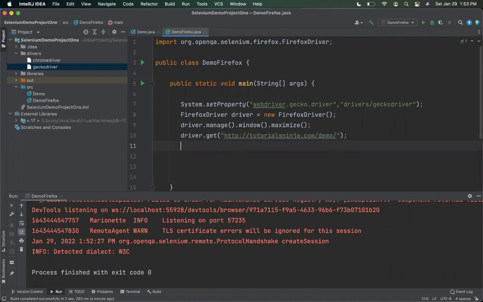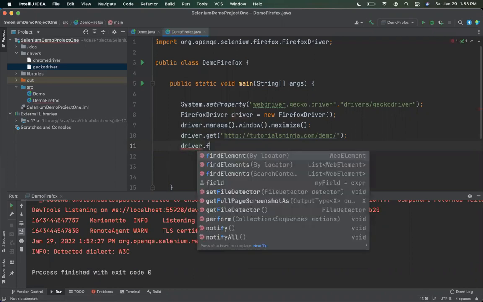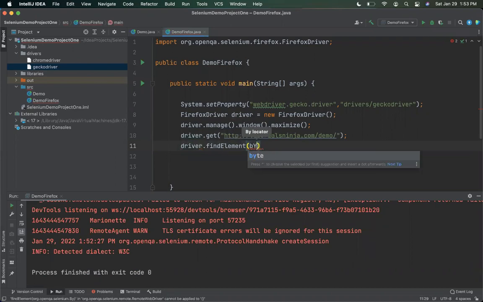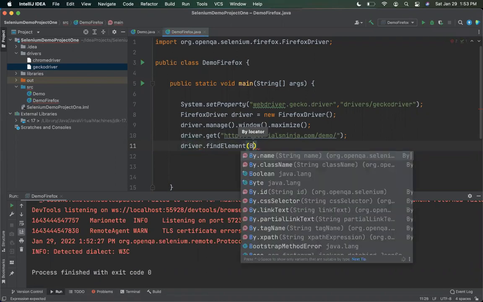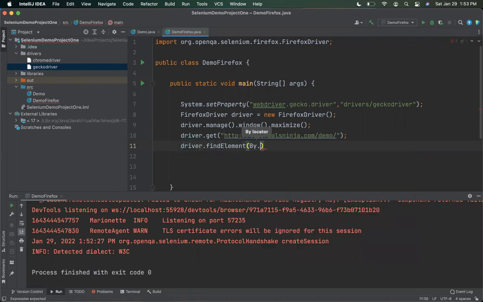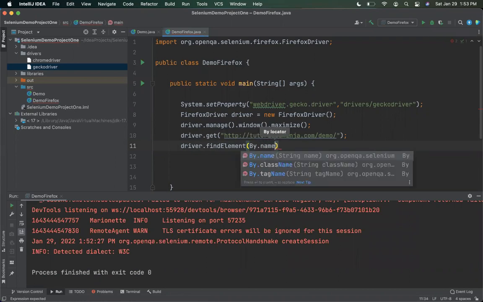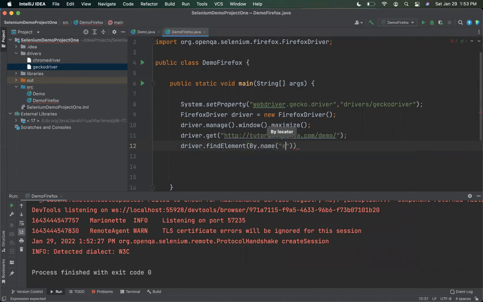Then what is the next one, guys? I need to type text into the search box field, right? I'll repeat the same code, driver.find element, the same steps will be there, By dot, the name locator that was there for the search box field in the browser. So I will take name and give the name locator value, that is search. I already explained with Chrome, so I'm not explaining again how to get the locator. I want to type the text into the search box field, so I'll say dot send keys, and here I'll give the text I want to type, that is HP.